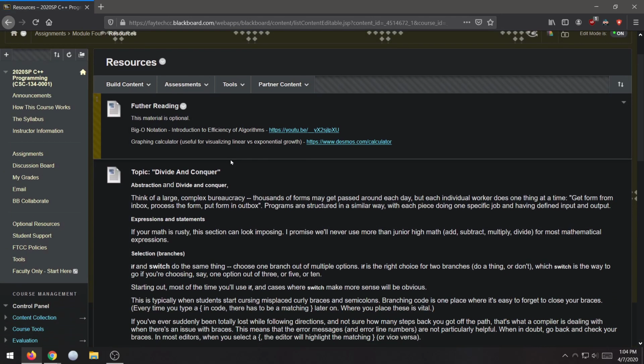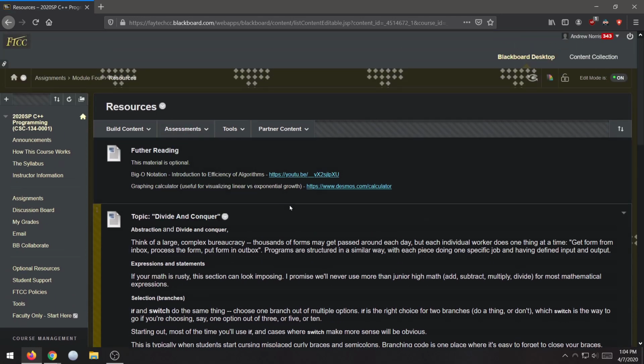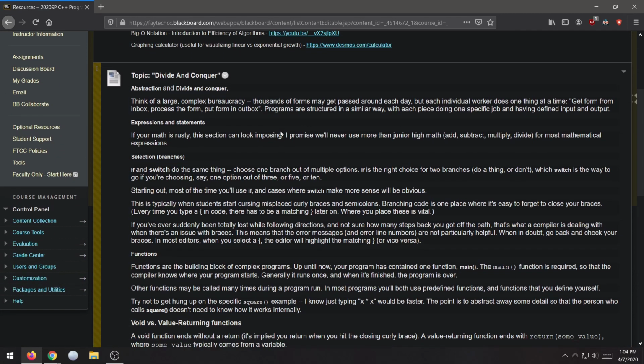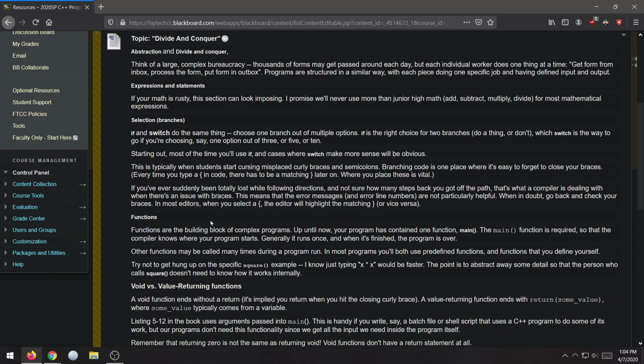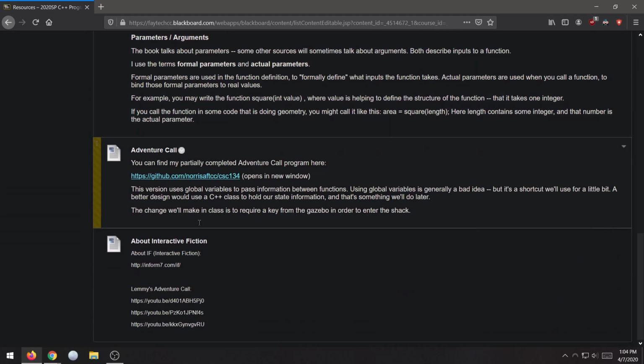I wanted to point out that I moved a lot of this stuff into the resources section of chapter 4 or module 4. This is sort of a quick summary of the types of things that we're working on. And I put a little notes here about some of my programs for an upcoming program we're going to work on.